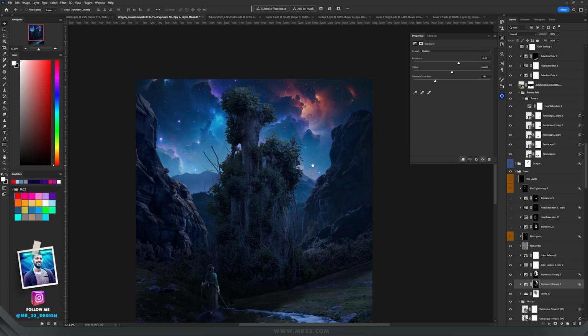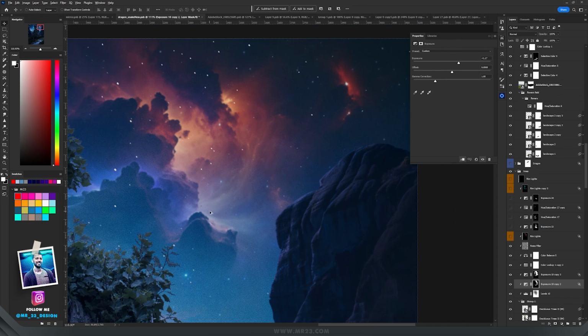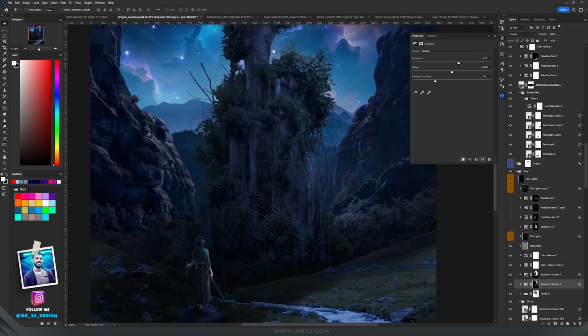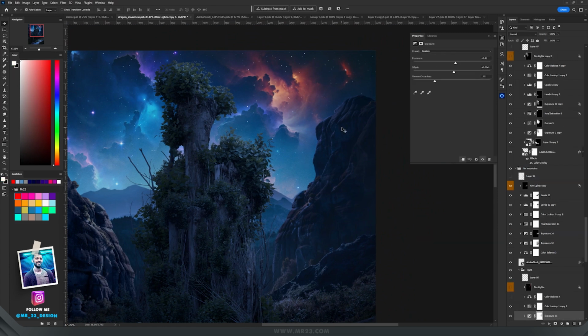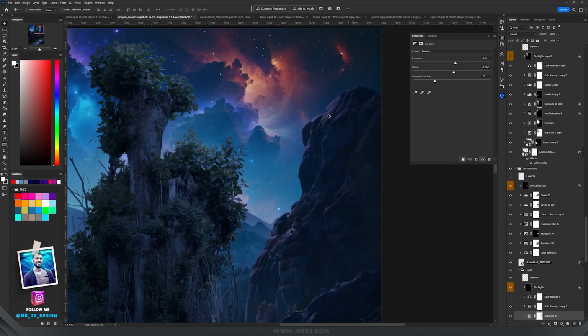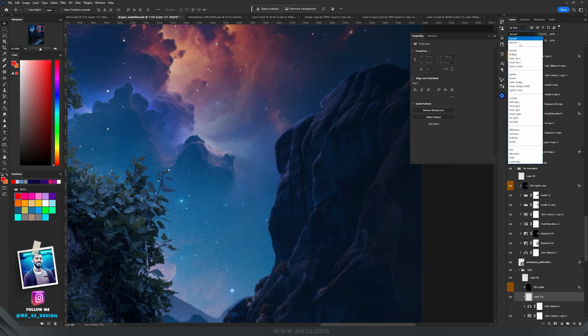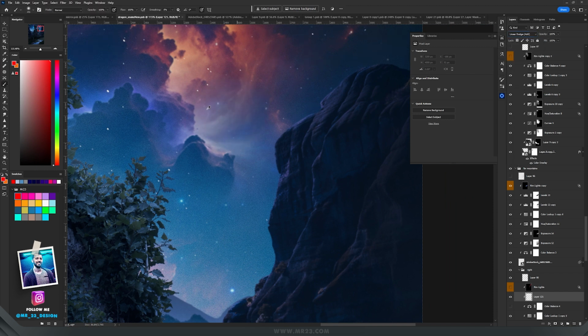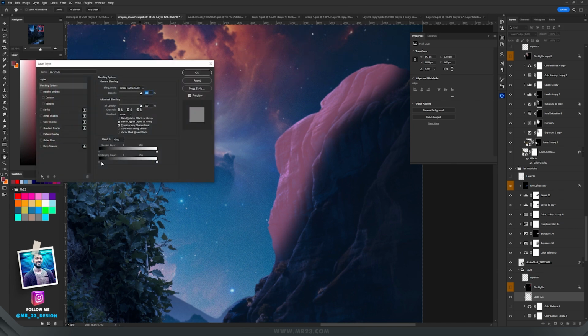And then for the reflective lights, because the sky would reflect a bit of that light on the mountains and on the ground and on the trees, I used my method with a linear dodge. So for the mountain here on the right side, I created a new layer and I set it to linear dodge. And then I took the brush tool and with a red color I started to paint on this side. Double click on the layer and hold Alt and use the blend if. Drag the slider to the right and it will disperse that color.